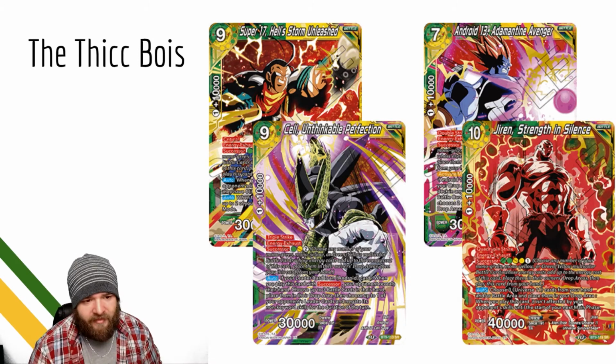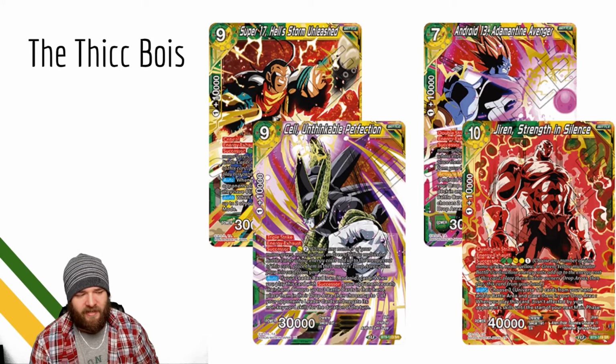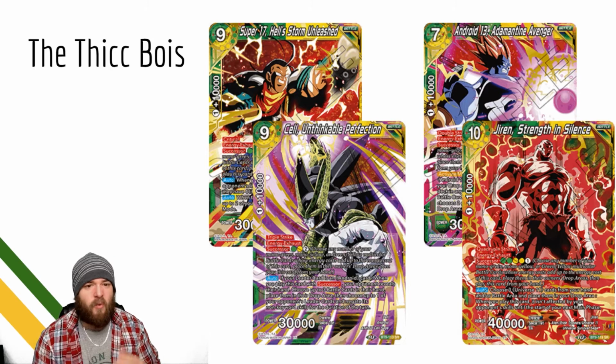And then finally, we have Thick Boy Jiren, Strength in Silence. I think this is one of the most hype Successor cards besides the one we're about to talk about right afterwards. He comes down for 5. He has Quad Strike because every good Jiren card has Quad Strike. And when he comes in, you get to choose 3 Universe 11 cards. They can be from your hand or your battle area. Send them to drop, and he's not affected by any of your opponent's skills.